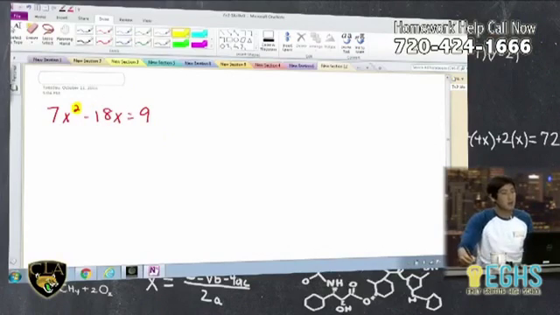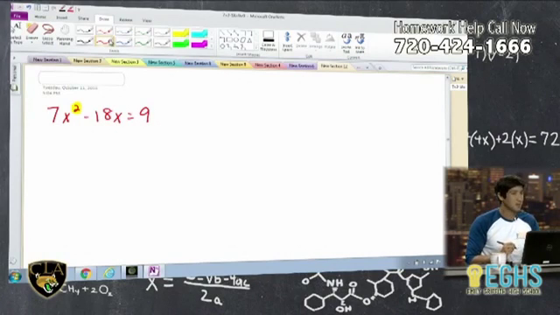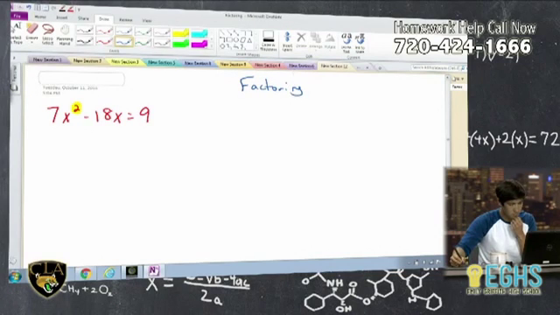So this is a quadratic equation, and the way that we know that is because the biggest term is squared. So we want to think about the couple ways that you can solve this. I know you always point out the 3 ways, right? I always just think about factoring, and then quadratic. What's the other one that you use? The third way would be undoing, and that would be if we didn't have 2 terms with variables in it. Like if it were just 7x squared minus 18 equals 9, not another x there. So we're just going to look at factoring and quadratic formula then.